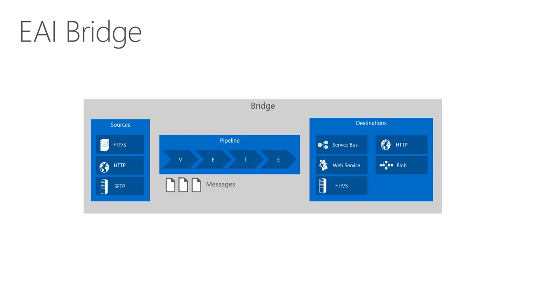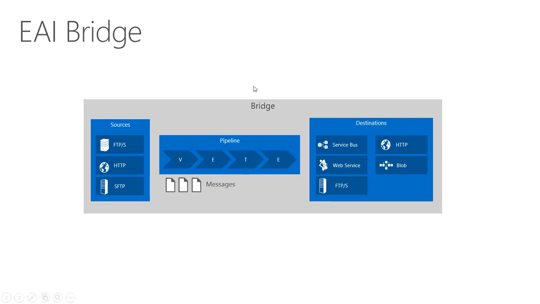So the generic bridge, which is supposed to be out of box, and we'll hopefully see that by the time BizTalk Services goes live, provides these 4 components that you see in the middle, and that is validate, enrich, transform, and enrich. But you have other capabilities that are, say, encoding and decoding, and those are implemented in the specific bridges and we'll see some of those in action today. So we'll see how we kind of work that out.